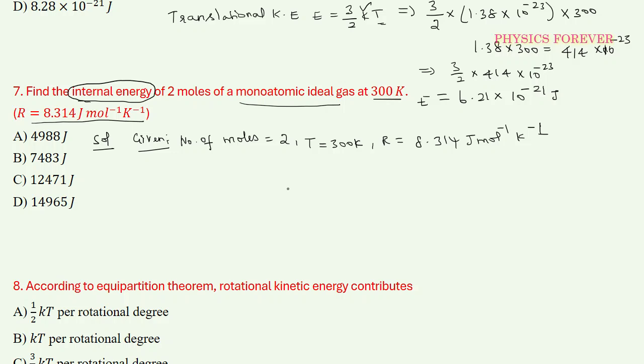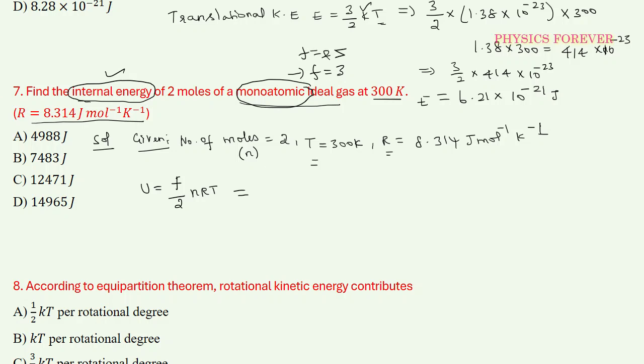Here you have to see that T is given, the gas constant R, and the number of moles N. So we have to use the formula for internal energy. But what is the formula for internal energy? U is equal to f by 2 nRT. Here f is the degree of freedom. The question is given for monoatomic gases, so what is the degree of freedom? f is equal to 3 for monoatomic gases. For diatomic, that should be 5.